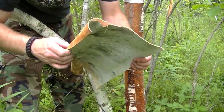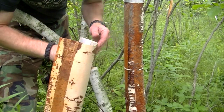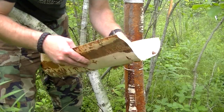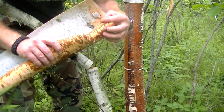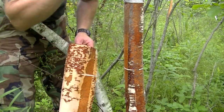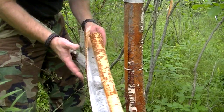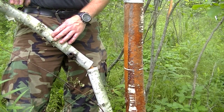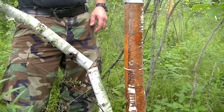It was actually a little harder than I thought it would be, just because of my inexperience. This is definitely dead — it's starting to rot a tiny bit. I ripped it in a couple of places; I tried to go super fast and the inner bark stayed but it broke. I'm going to get a little bit more off this piece for later projects and then we'll get to making the container.